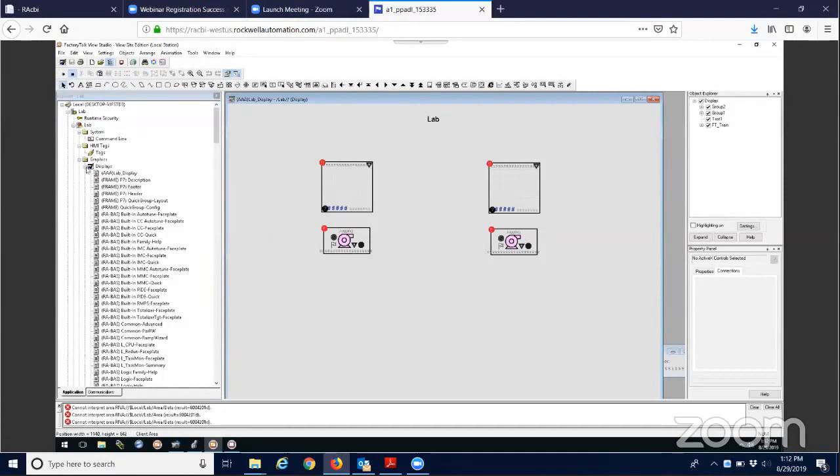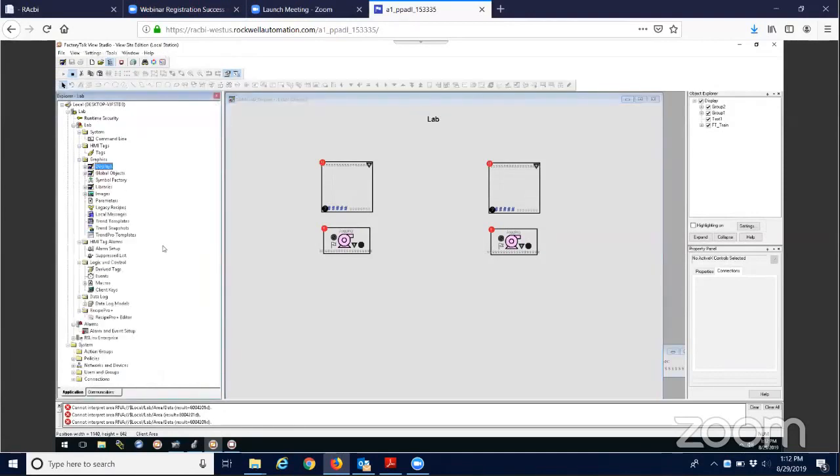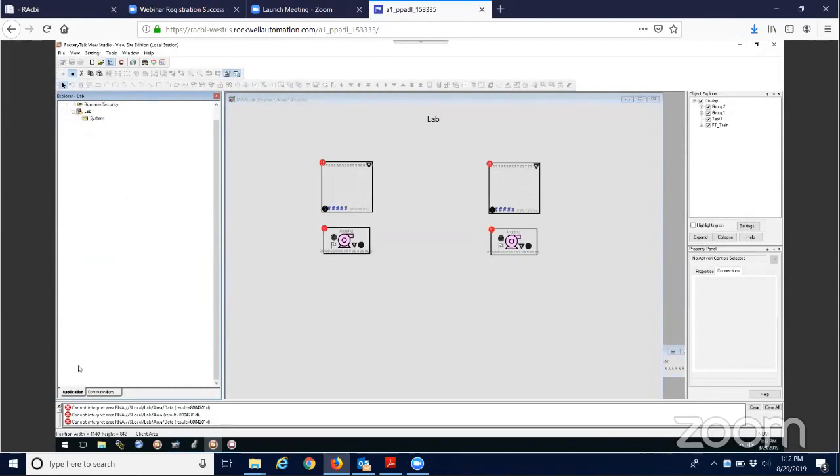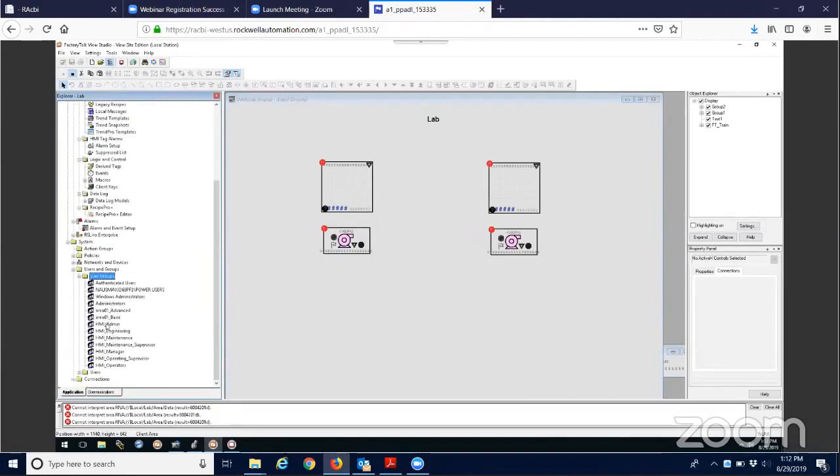So if you use a PlantPAx system, like this was a template system, if I go down here to users and groups, there's a whole bunch of groups, all these HMIs that start with HMI. Those are all standard groups that are in the template that you can use.